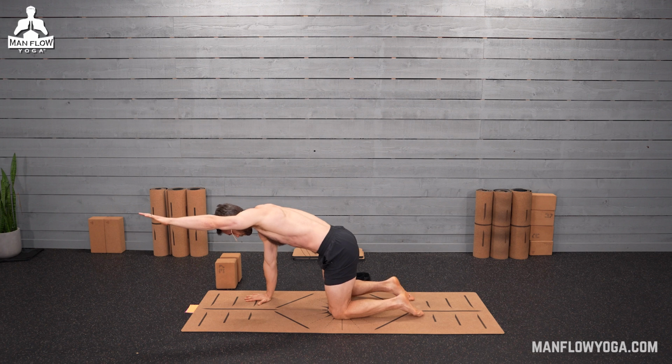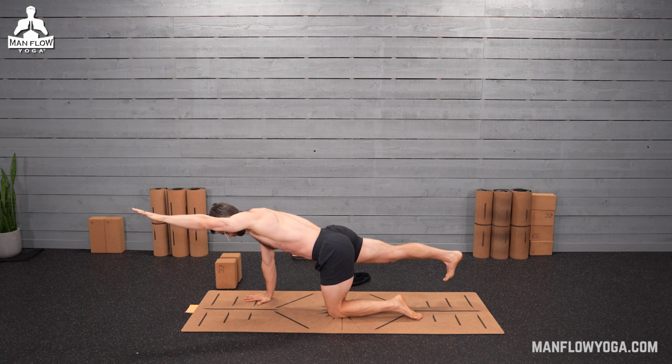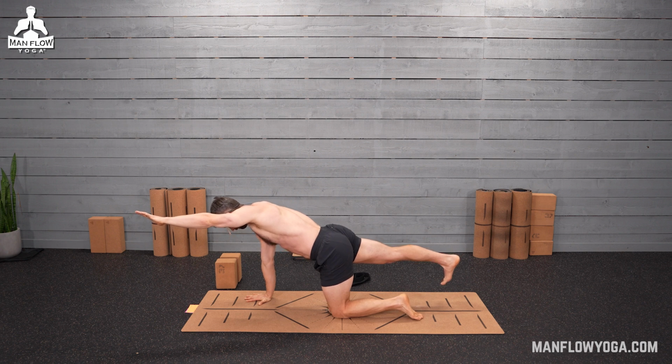And then without moving your hips, bring your right leg straight back, flex your toes toward you, press your heel away from you. Looking straight down at the ground, tucking your chin slightly. Hug your right hand and your left knee toward one another. So we're getting that extra engagement through your core. Press down through your right hand. Fully protract the shoulder, so allow the shoulder blade to come down and out.